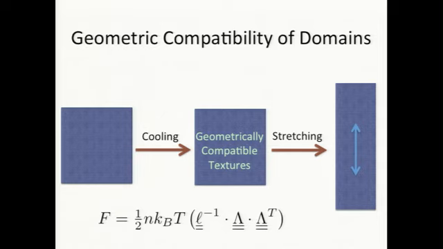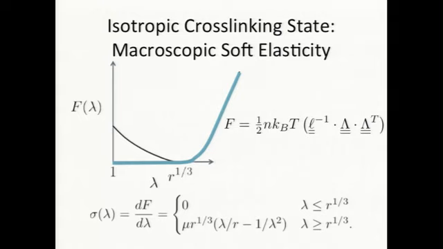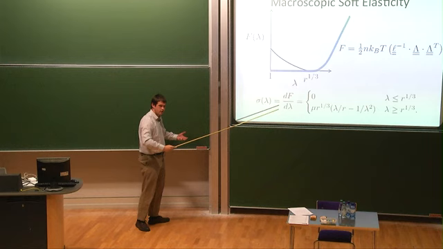So if we have just this part of the energy, we have a situation like this. So now this is my free energy as a function of stretch from that isotropic state. This is the raw free energy, which says that only when you stretch by r to the 1/3 do you get to the low energy state.